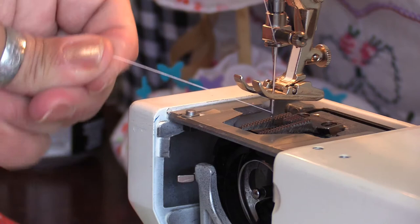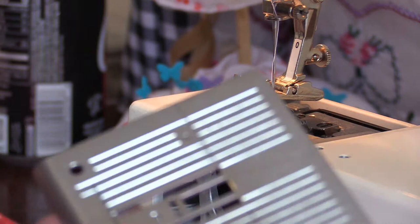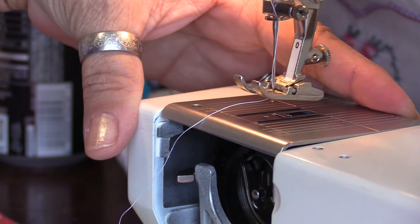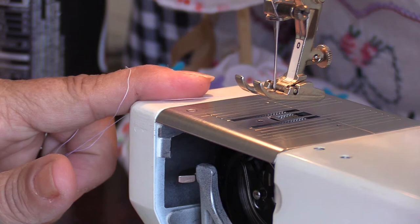All right, the feed dogs are still down, so I should be able to put my sewing machine back together. All right, so from back here, I'm going to clip into place. Okay, just like that. And then I'm going to put this feed dog lever on the side of my machine, turn it back to the proper place. I can either use my foot on the foot pedal, or I can use my hand on the side flywheel.